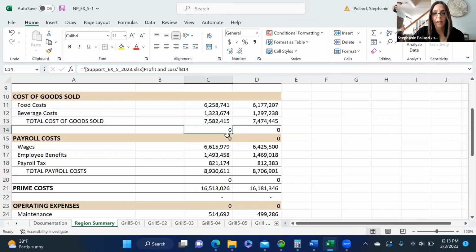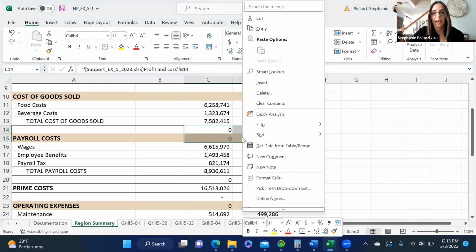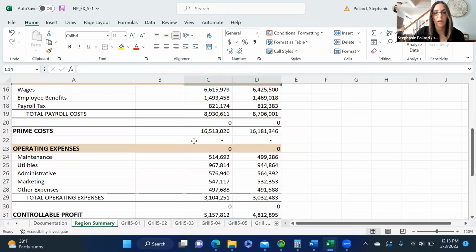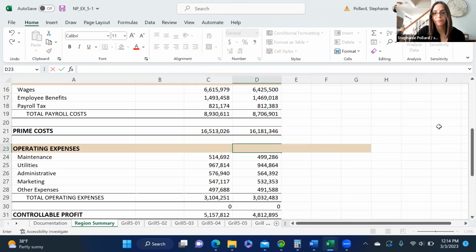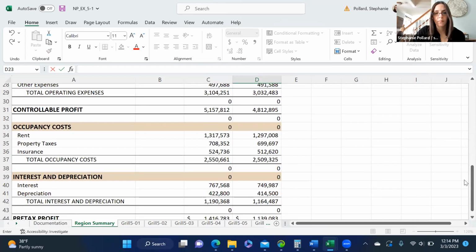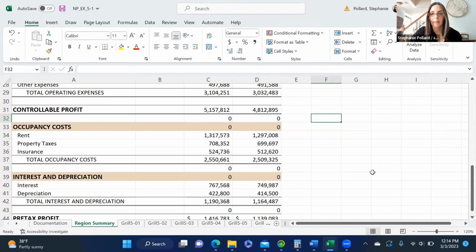So I'm just going to go ahead and clear those out. I won't do everything here, but you can go down the line. And again, like we've been doing, if there's anything that copies over that doesn't make sense here, you can just go ahead and delete it or clear it out. So these ones I'm just deleting individually, and so on. I'll let you guys finish cleaning that up.